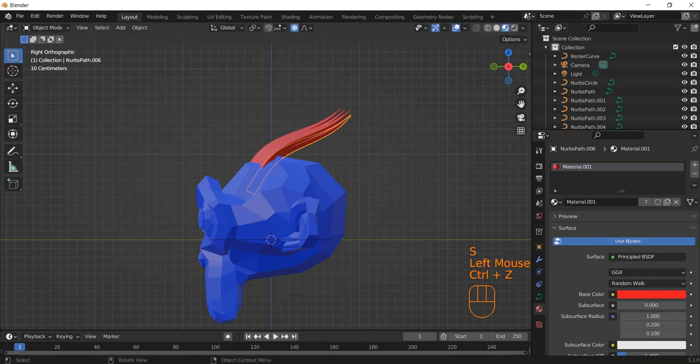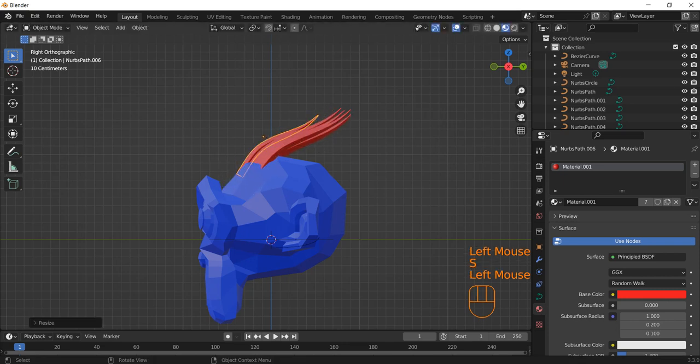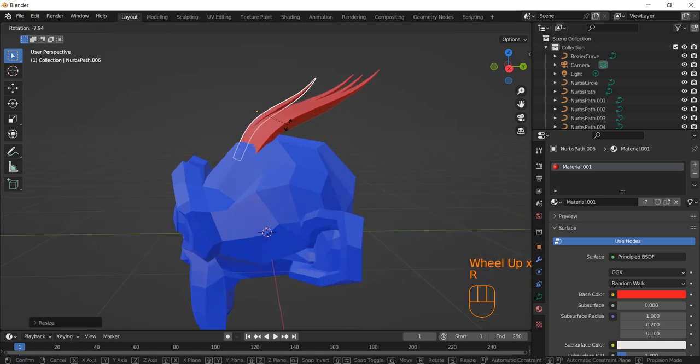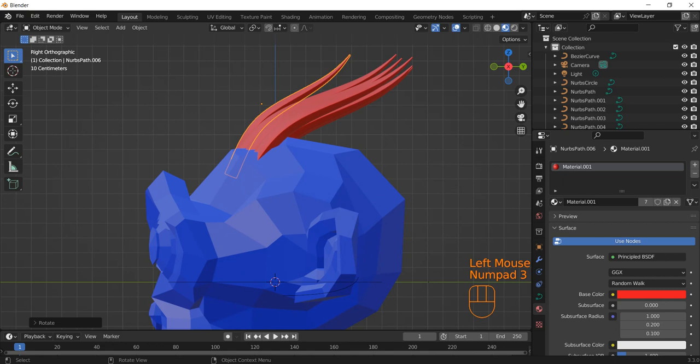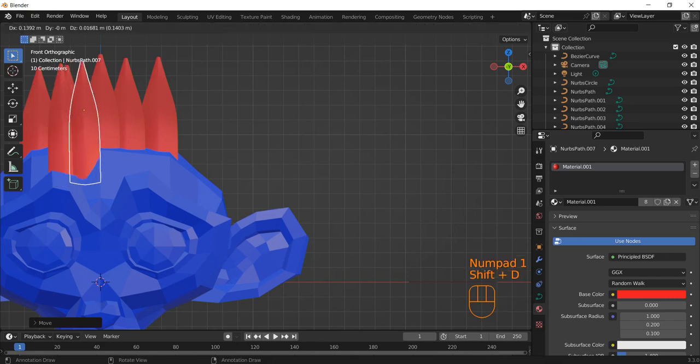Oh wait, sorry. Don't do proportional editing for that one. You might need to move it like this. All right, press 1, Shift D.